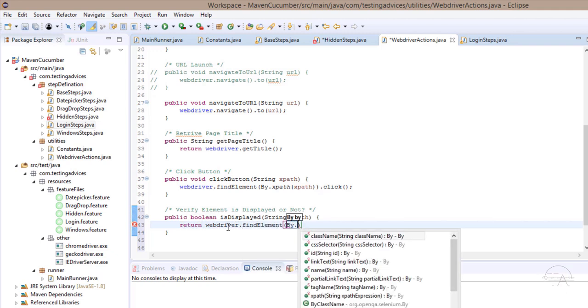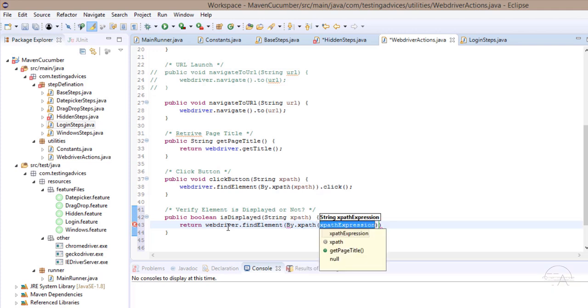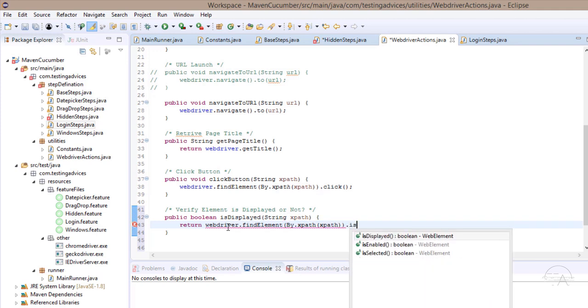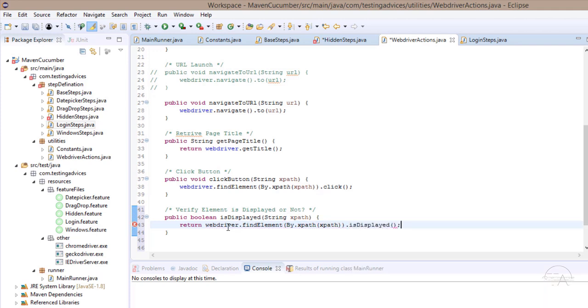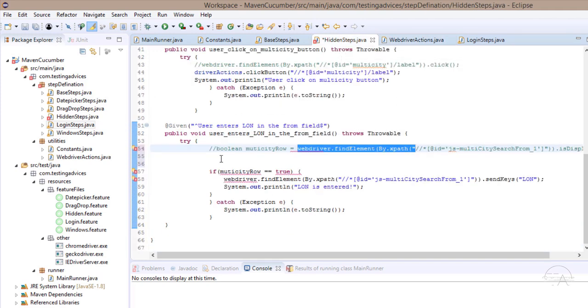WebDriver.findElement by dot XPath, inside this XPath expression we'll use this defined variable XPath dot isDisplayed. Now let's use this. So in HiddenSteps, how are we going to use it?